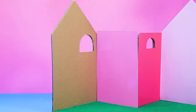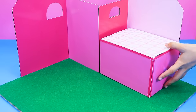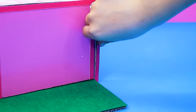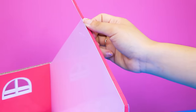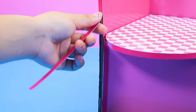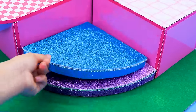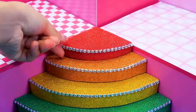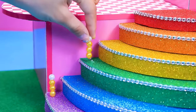Pink, pink, more pink. Pinky everywhere. First, I will make rainbow stair. Purple, blue, green, yellow, orange, red, sparkling gem and porter to make gorgeous stair.